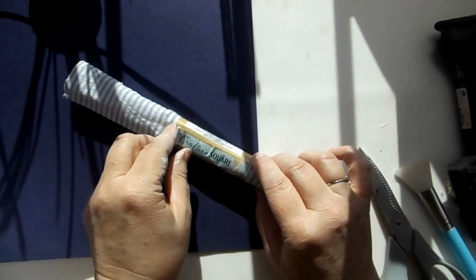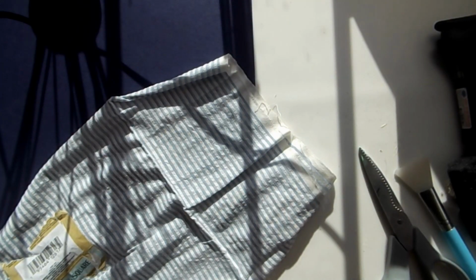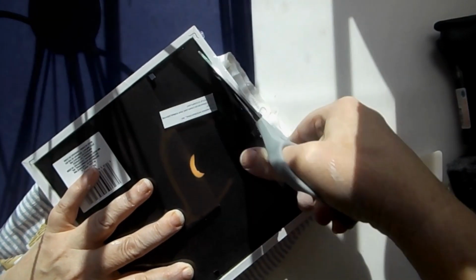Let's get to DIY 3. Okay, I have some fabric from the Dollar Tree. It's from their Crafter Square area. And I also have a piece of dark blue cardstock. I picked up 3 of these 7x7 frames at the Dollar Tree.